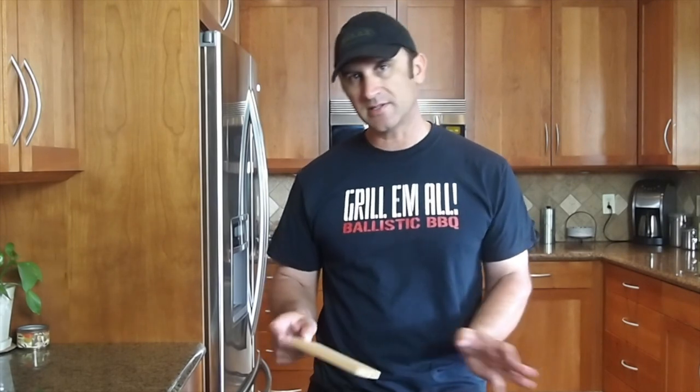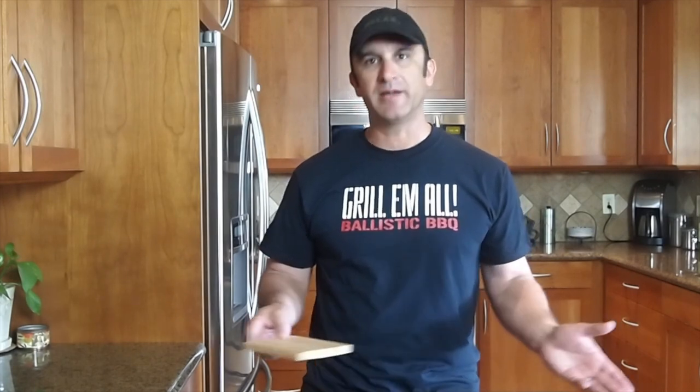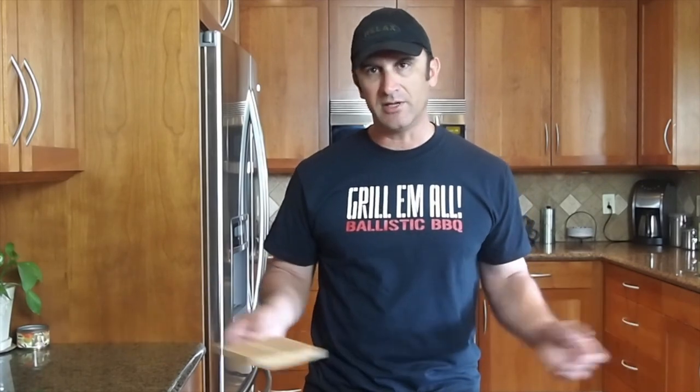I'm kind of torn whether I should call this a meatloaf burger — I've been doing a lot of burger recipes, and I've got one I'm cooking up tomorrow. Meatloaf sandwich, or just a different way of making meatloaf. Anyway, what I'm going to be doing is mixing up a fairly traditional meatloaf. My meatloaf recipe changes pretty much every time I make meatloaf. I don't really have a system of measurement. A lot of what I'm doing on this video is providing you with a different technique you might want to give a shot with your own recipe.